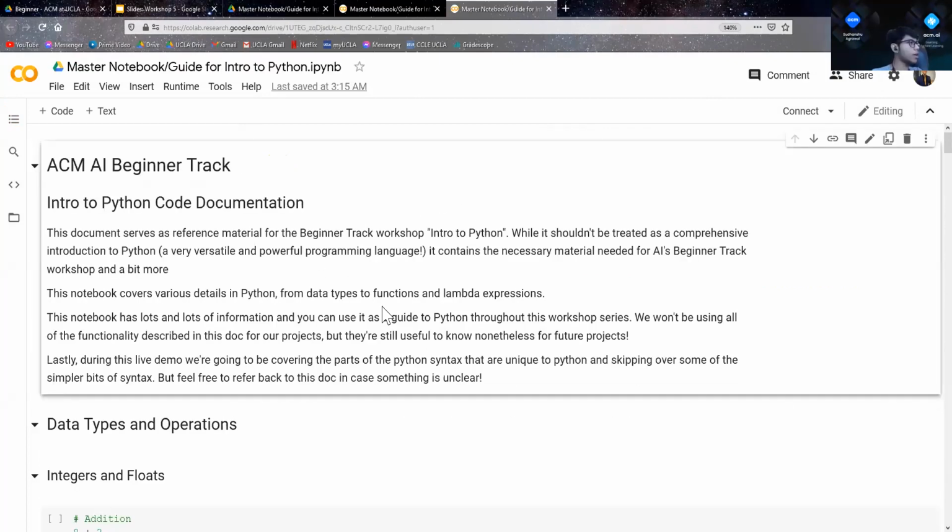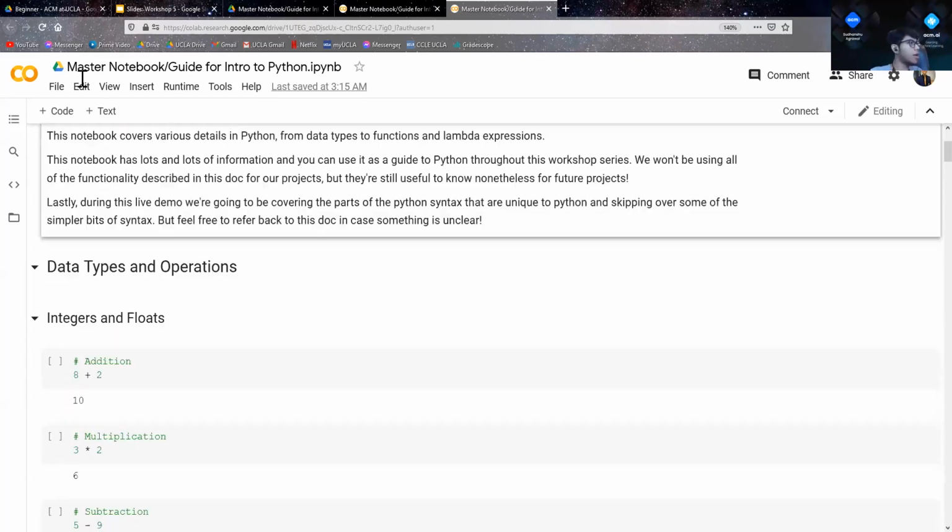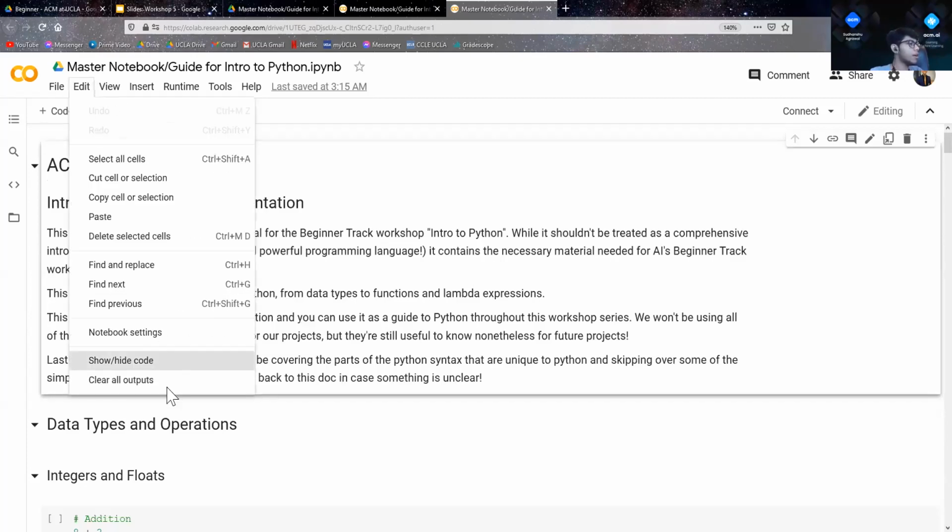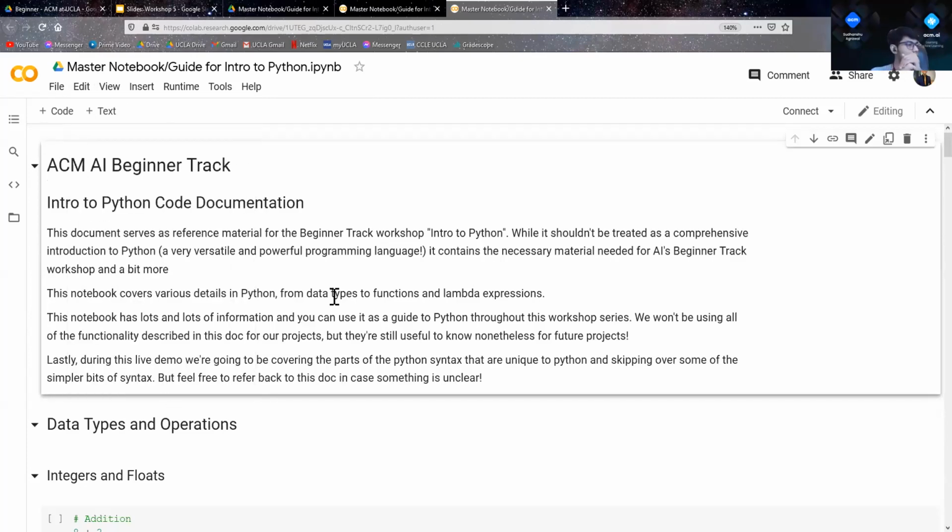Okay, then let's get started. So just to quickly recap, we're going to be going over the parts of Python syntax that make it really different from other languages you may have coded in, like C++ or Java. We're going to be talking about these little nuances and little, like Professor Smallberg says, gotchas in Python.